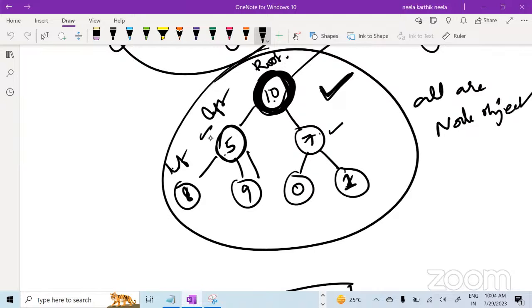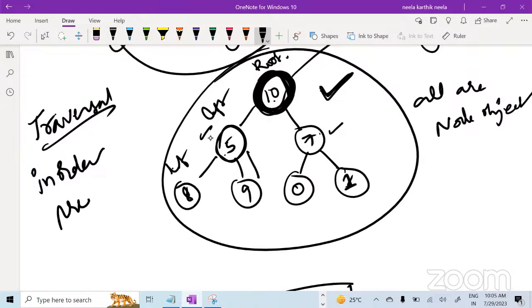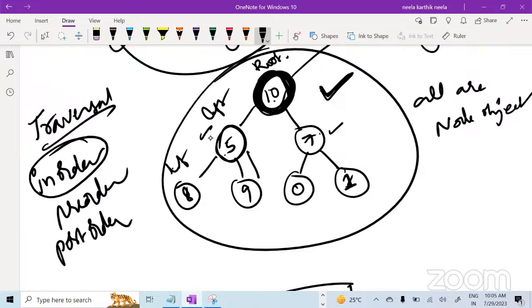In order to do the traversal of a tree, we have some recursive algorithms called in order, pre-order, and post order. So what is the in order telling? You start with a root. In order, pre-order, post order, all start with a root.